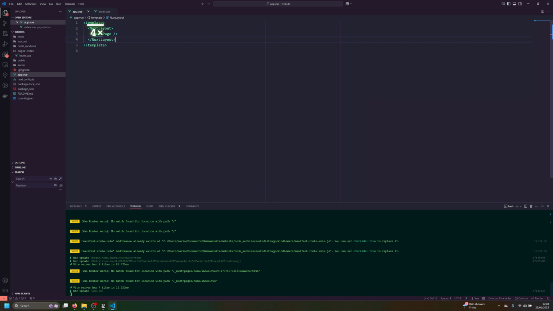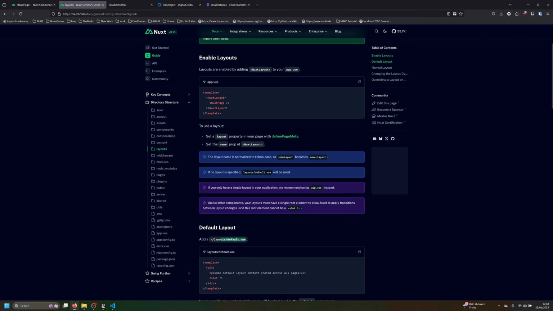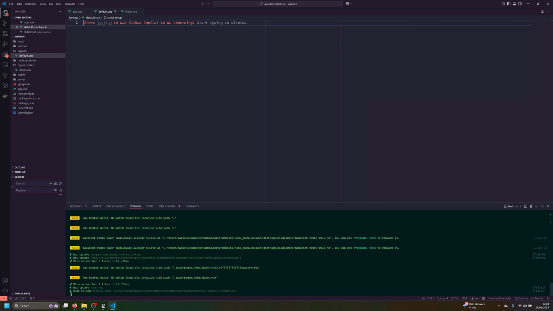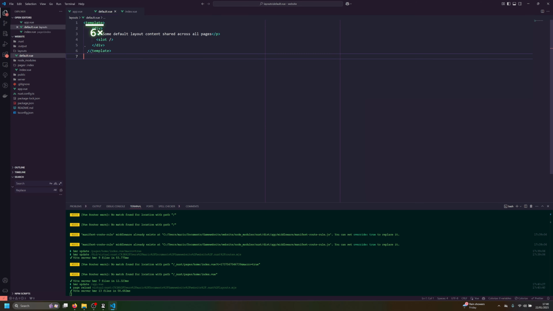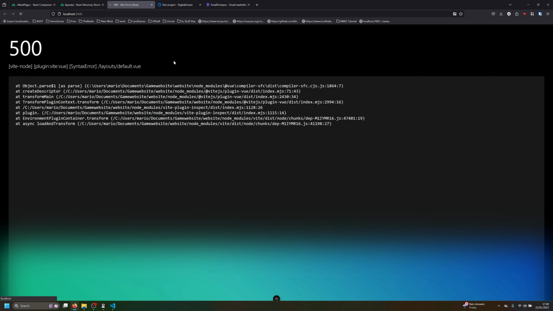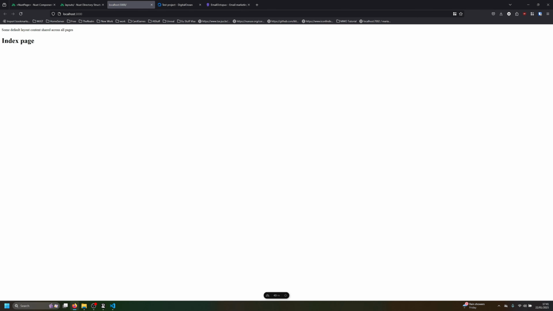Now this is going to throw an error because I don't have a layout, but that's fine because I'm going to copy this. I'm going to go back to my main folder, create a new file, paste, and press enter. If you're in VS Code, it will create it already in the place where it should be. And now I'm just going to copy this and paste it right here. Now this is the layout that will be shared across all the pages. If I refresh the page, yes, you see the same layout is shared across multiple pages.